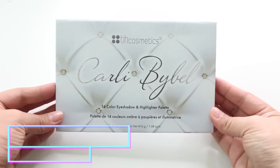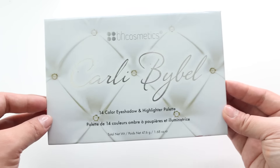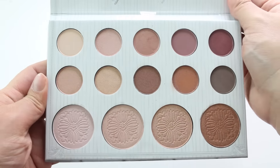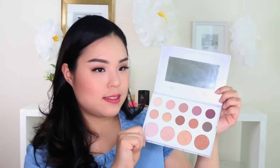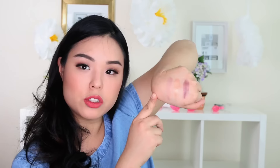Next I have the BH Cosmetics Carly Bible 14 color eyeshadow highlighter palette. There's a cushion design in the front and it says Carly Bible, and on the back it says 'beauty expert and YouTube sensation Carly Bible designed this versatile 14 color eyeshadow and highlighter palette.' I actually saw her video introducing this palette, so it's really special to see it in person. We have 6 shimmery shades and highlighters. The pigmentation is not too bad — there's a really nice beautiful tiger shimmer, and a beautiful matte purple. The matte looks a little on the chalkier side. In Singapore there was only very, very limited stock for this.